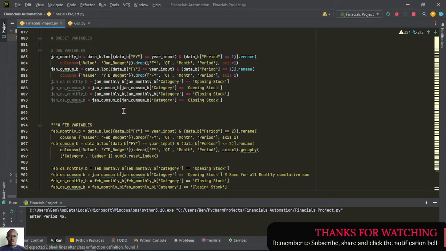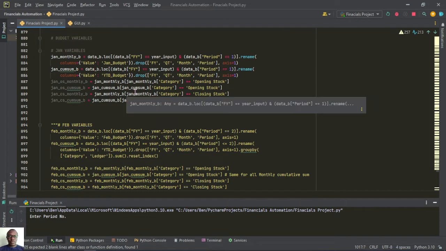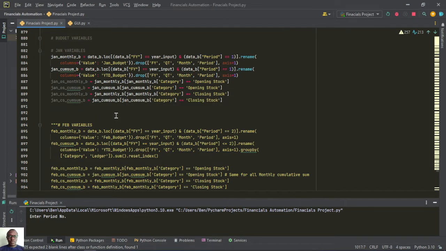For now we want to do the variables for the budgeted values. After explaining the variables for Jan, we'll move to the variables for February.